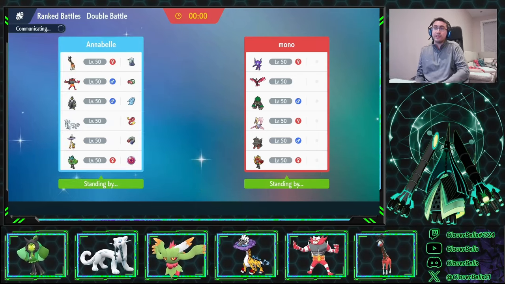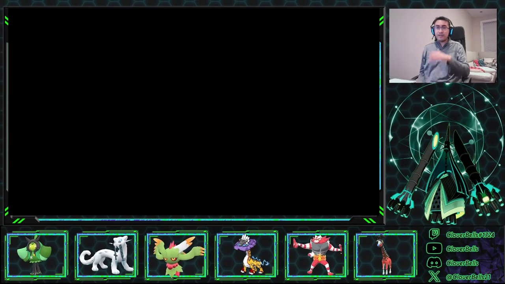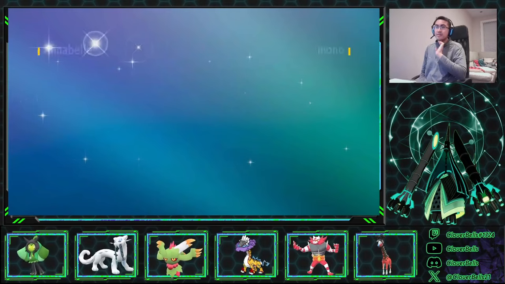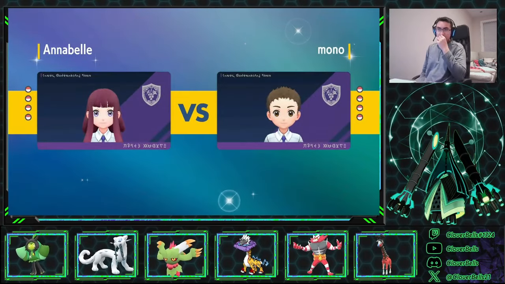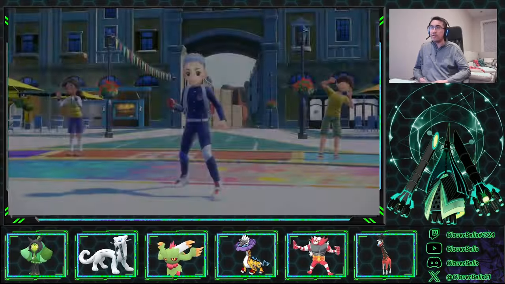Actually, we'll just do it like this. Yeah, I want Chien-Pao over there, just in case. Switch it in and just do some damage. I have a Sash, Ice type against a Flying type and a Grass type, might as well. So, I don't know if this was the break, but we're gonna consider.